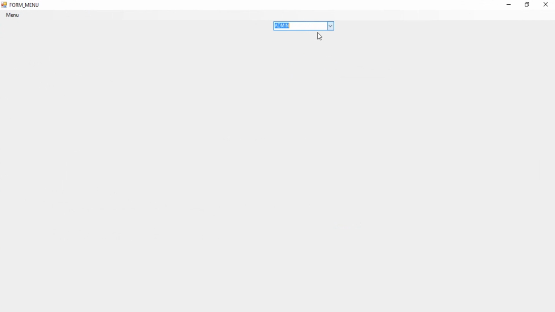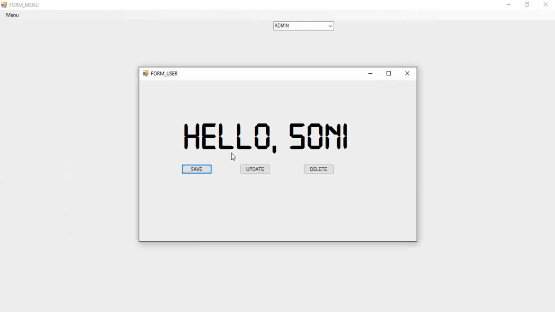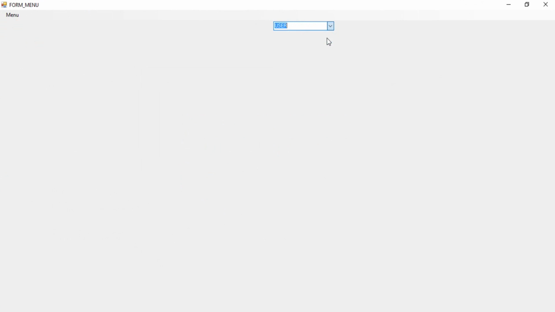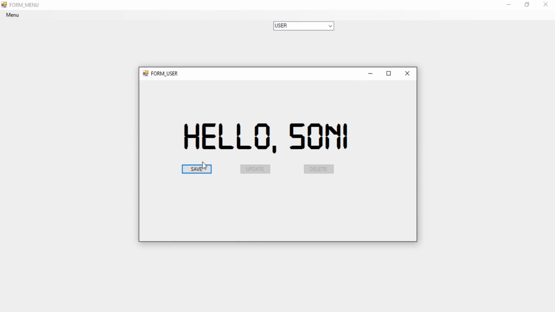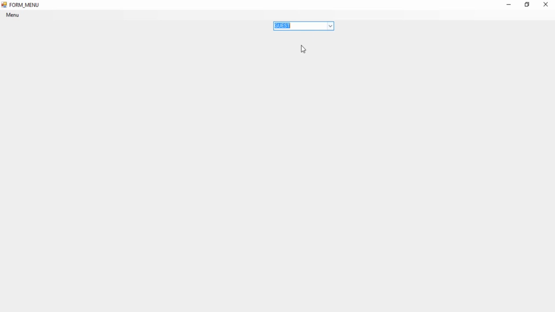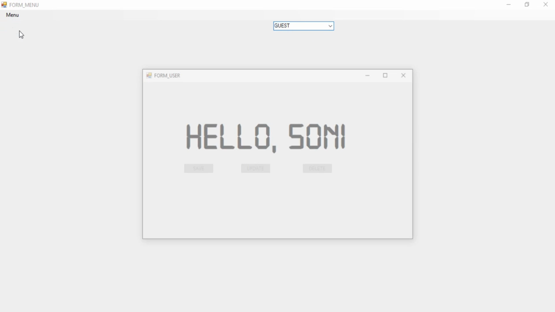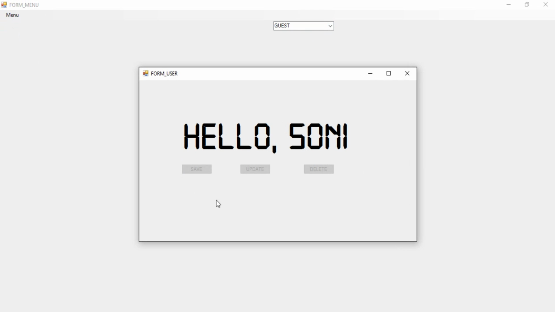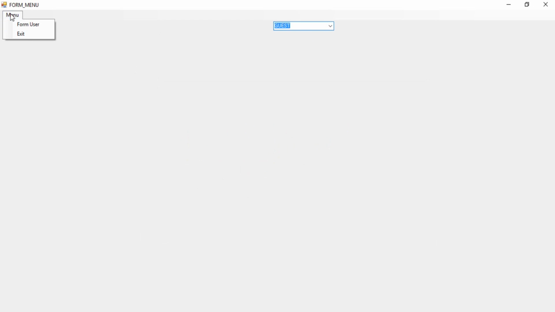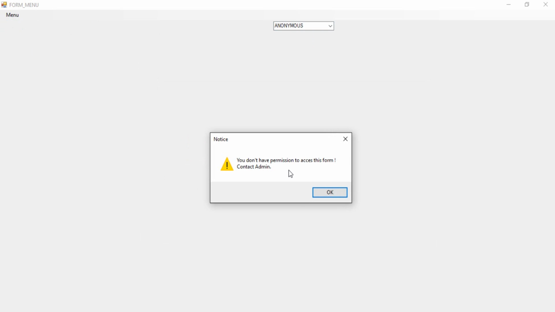If the admin, we try again, can open and can do anything. If user can open but just can save. If guest just can open but cannot do anything. And the last, if anonymous, you can see you don't have permission to access this form, contact admin.